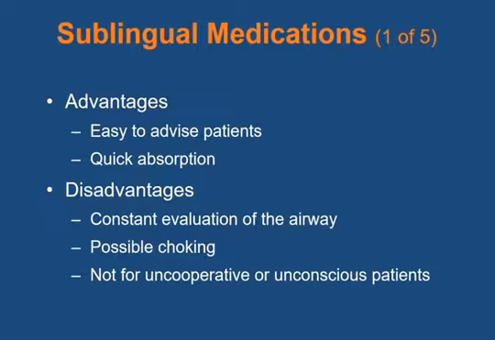Sublingual medications. The advantages are that they're easy to take: talk with awake and alert patients and advise them to place a pill under their tongue. The head and face receive large amounts of blood flow, so absorption rates are relatively quick. Disadvantages are that any medication placed in the mouth requires constant evaluation of the airway, and you must be alert to any signs of choking on the pill. It should not be used if the patient is uncooperative or unconscious.